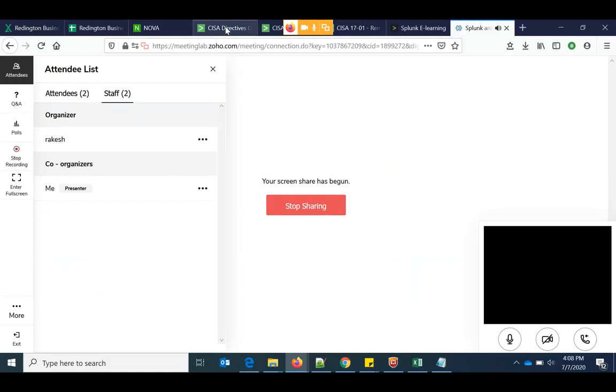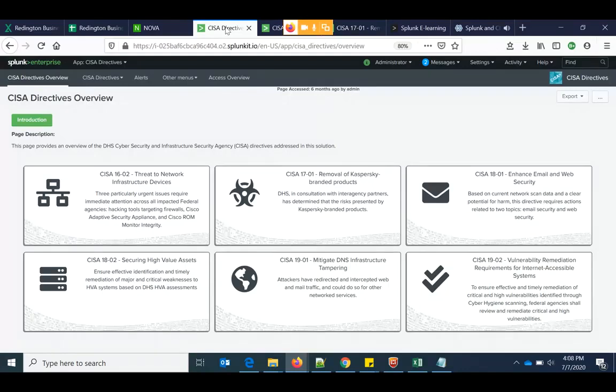This is Gaurav. Today's agenda is giving you the CISA directives demo, which is designed on Splunk, and this is the app.